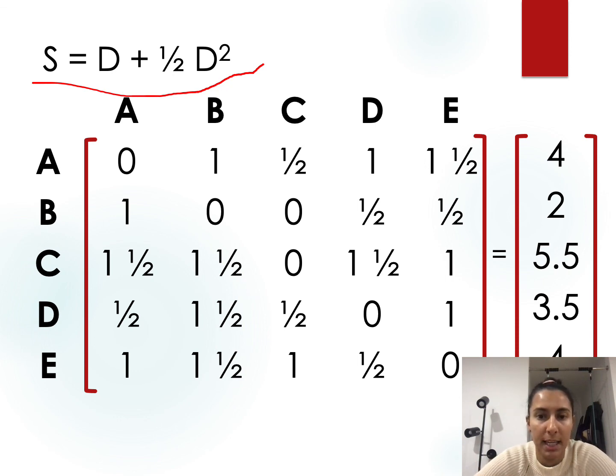So what we can see is we still have equal second with A and E, but we were able to differentiate against D. So we could say for this one that Team C is ranked first, Team A and E are equal second, Team D is third, and Team B is last.